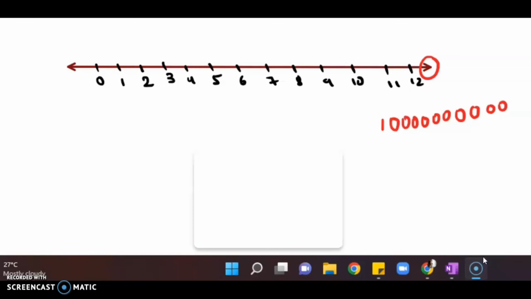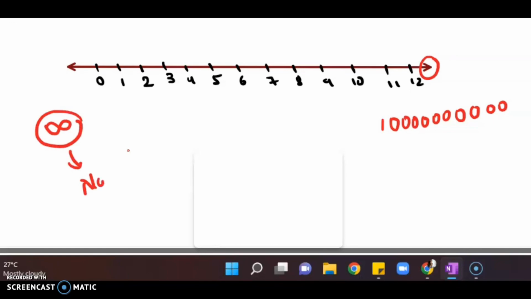So what is the biggest number? When I ask you, what is the biggest number, you can say that no, I cannot say that there is any biggest number, because I can keep on adding zeros and it will become greater, greater, greater, right? So we cannot say that this one is the final number, because after that also there is a number. After that number also there is a number. So it means there is no biggest number, right? And because we do not know anything about that biggest number, that is why we call that biggest number to be infinity. So basically this infinity is not a number, okay?